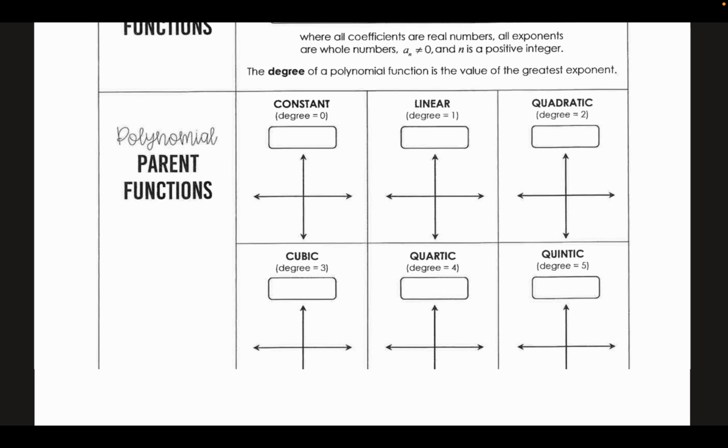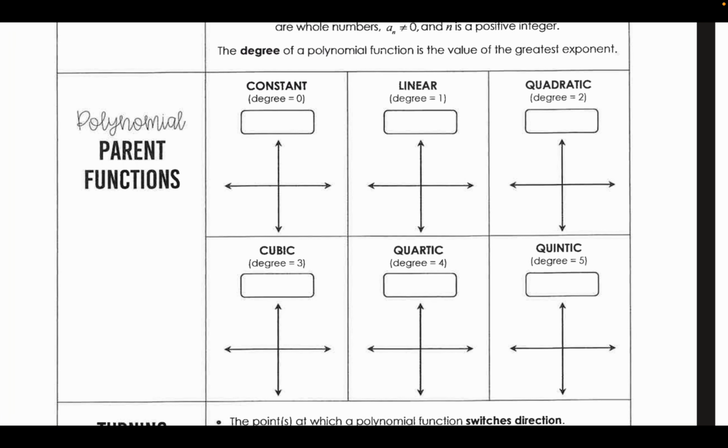So let's talk about 6 different polynomial parent functions, and you could have further ones. So constant is a degree of 0. The parent function of this is f of x equals some constant number c. This would be like y equals a number. For example, if you had y equals 3, you'd go up to 1, 2, 3, draw your horizontal line there, and that'd be a constant function. Linear is a degree of 1, and the parent function is f of x equals x. That's a y equals mx plus b with a slope of 1 and a y-intercept of 0.